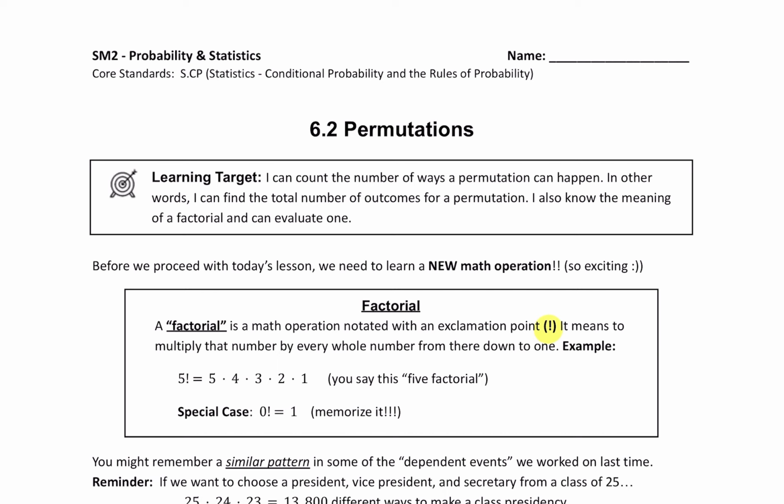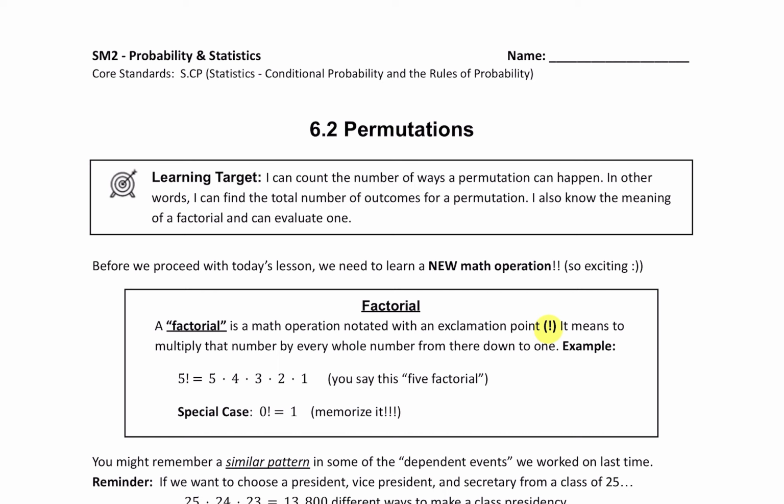We can actually put factorial into our calculator, which you're going to need for today's lesson and for the Delta Math homework. So if you push 5 in your calculator, and then you push the PRB button, then factorial is going to be the third option that pops up. So you can either scroll down and click enter on the third option, or you can just push 3 from there. Then it should say 5 factorial in your calculator screen, and if you push enter again, it should give you 120 as your answer. If you got 120, then you did it right.